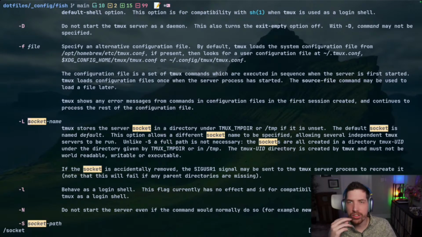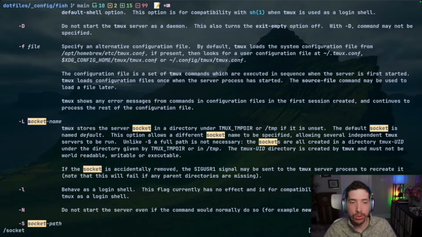Because I just started using a project called Overmind. And Overmind lets us use a proc file to basically run multiple commands at once, like a build command and a generate command and a lint command. You can run them all at the same time. But then Overmind uses Tmux and custom sockets to manage multiple, in my case, node processes, and names them and lets you filter and connect and use them.